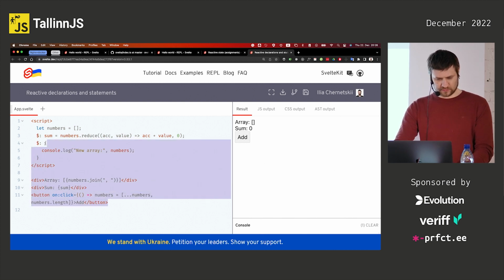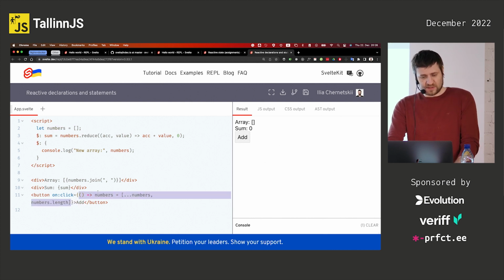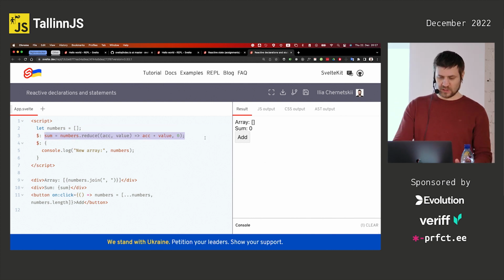It's also a Svelte application, and we have a numbers array here, like state. If we modify it by clicking this add button, we will add a new item, and it's cool. Here it's written that we have the sum of our array, and it's cool that this code will be fired when any variable inside this statement changes. For example, when the numbers array changes, this assignment will be run.